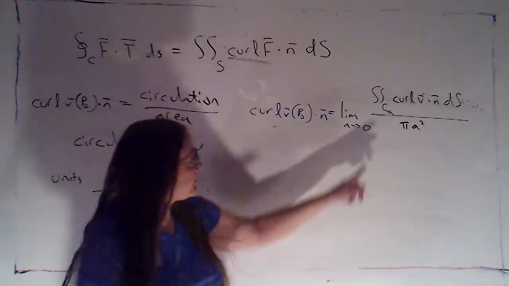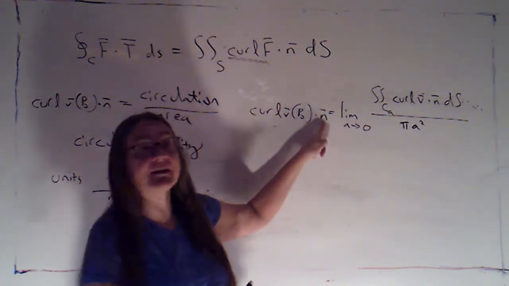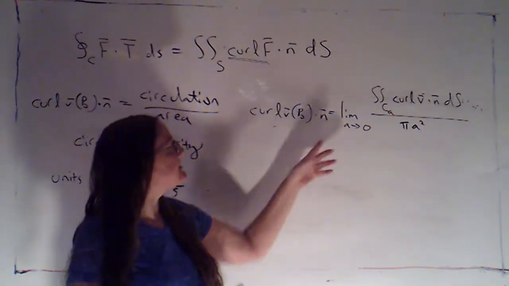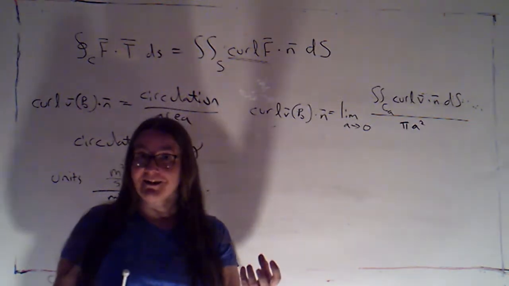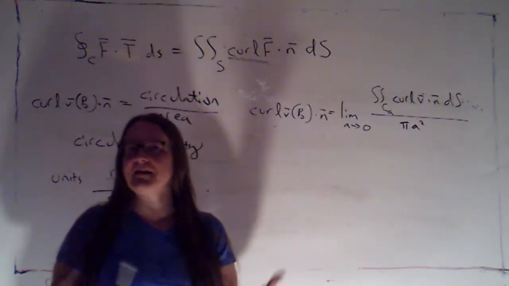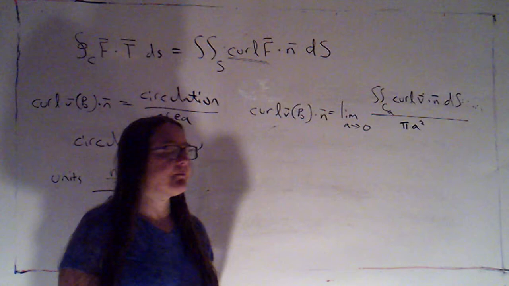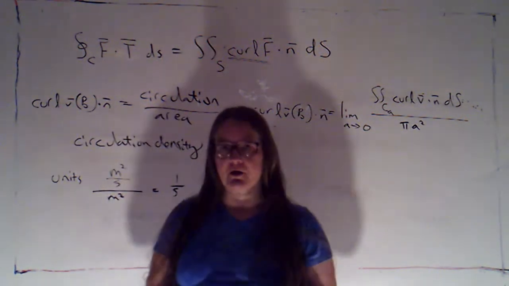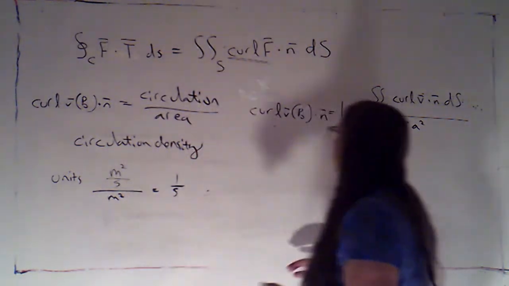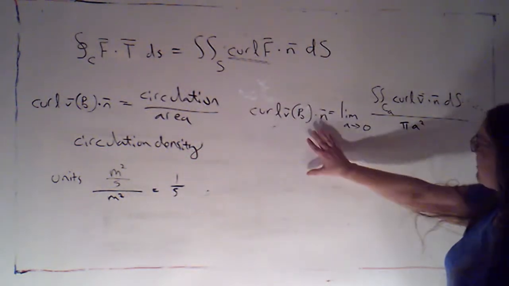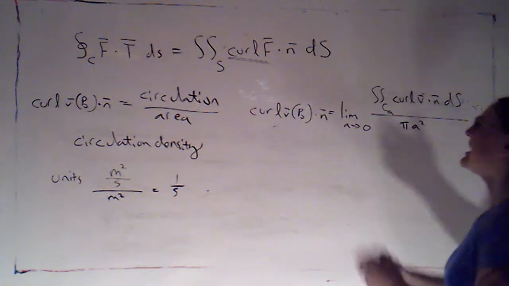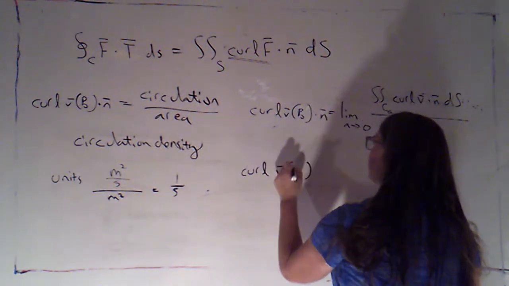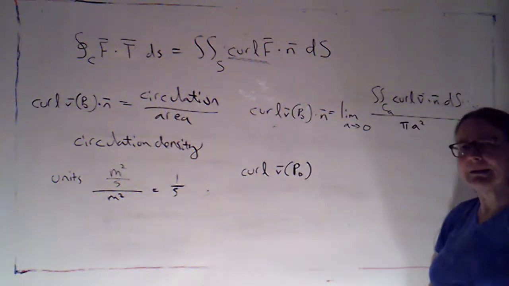Highly recommend that book. They have a similar argument for showing why this definition is equivalent to the definition of curl. Now, granted, this is defining curl dotted with n, okay? But this definition is consistent with the definition of curl as just del crossed f. And they've got a great argument in that book. Highly, highly recommend that. In the interest of time, I'm not going to work through that argument here. But what I do want to do is, now that we know this, let's take a look at what the curl of v at p naught really means.